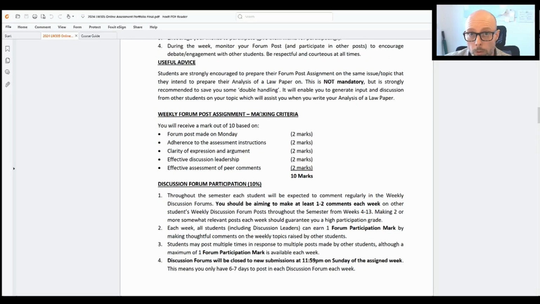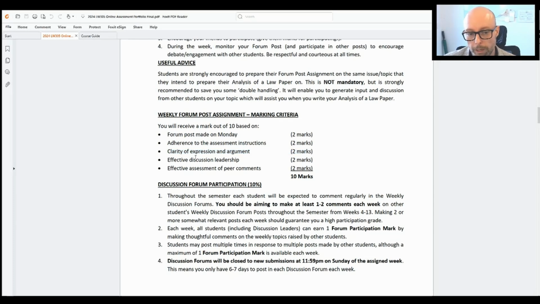The breakdown of your marking criteria is here. If you make your forum post on the Monday, and not on some other day of the week, you gain 2 whole marks. If you complied with the assessment instructions as we went through, the section that explains it, about 250 words, a section that gives an opinion and discussion, you include 3 references with a hyperlink, etc., that's 2 marks. If what you wrote is clearly expressed and logically argued, not that it's right, who's right? What's right mean? Then that's 2 marks.